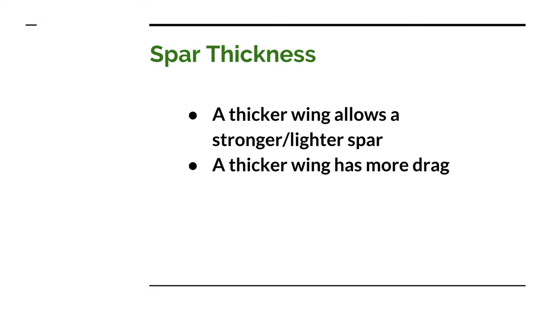Our last consideration is spar thickness. We want a fairly thick spar on our ultralight wing. The thicker the spar, the less material needed in the spar caps to make it strong — a short spar from top to bottom requires more material. So a thicker wing should allow us to make the wing lighter because the spar doesn't have to be as heavy. Not all airfoils respond the same to a thicker wing, so we'll give consideration to airfoils that perform well with thicker sections. In part two, we will assign values to our selection criteria and then select an airfoil for the UWS-1 ultralight.